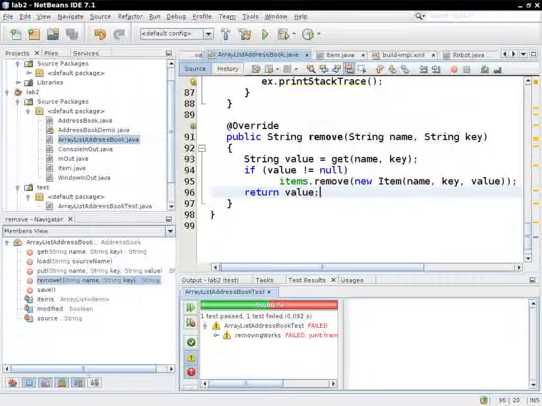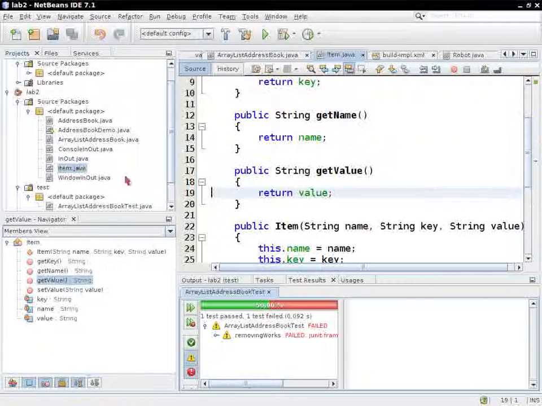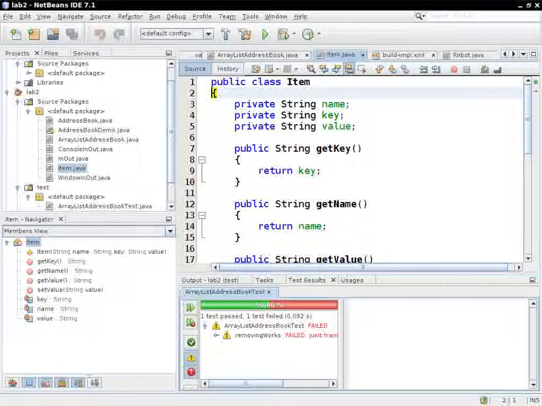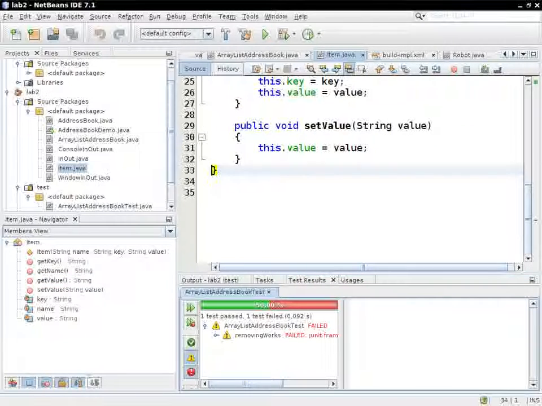Well, why wouldn't it work? So I have an array list. I say remove that particular object. And so what does the array list do? It goes through the first one and says, is that the one I should remove? Is that the one I should remove? And so on. So it needs to compare the object that I'm giving it with the one that it already has. And if they're equal, then it removes. How does it know whether two items are equal? It calls the equals method. Let's see if my item class has an equals method. No. That would be a problem.